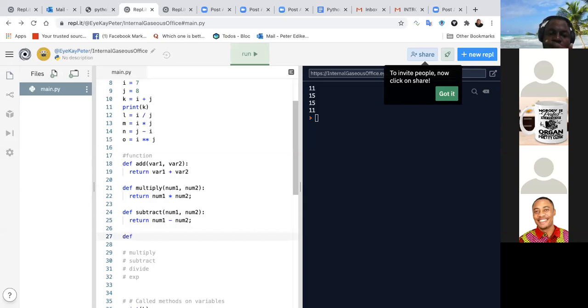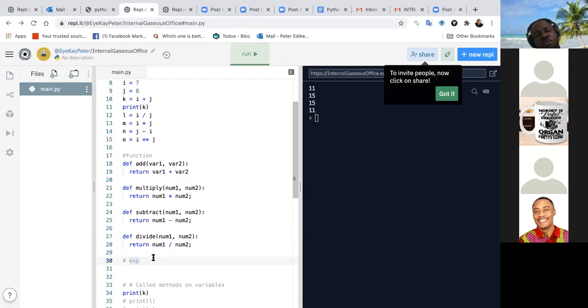We'll do def divide num1, num2, and then we'll say, computer, return the result of dividing num1 by num2, right?